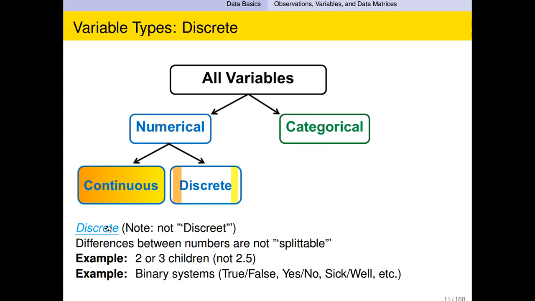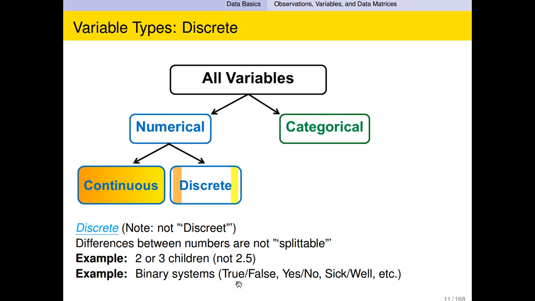This kind of discrete with E-T-E means individual chunks that cannot be split up. And this has to do with sort of logic, and it has to do with how you've defined your variables. So most of the ways that we define number of children people can have are discrete. You either have 2 children or 3 children, not 2.5. Not like, well, the young one's kind of dumb, so we just count him as half. That doesn't actually make any sense. Most people would say that's not the way it works. Or this one's very small, it's only half a child. No, it's an entire child. Its size doesn't have anything to do with it, etc.